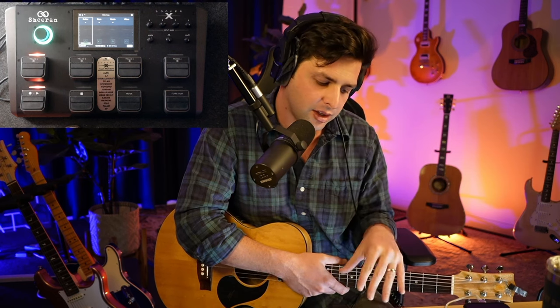They're like the looping artists, in my opinion. They're the guys that are coming up with the really crazy arrangements. They have amazing understanding of sound and effects and things like that, and they build up instrumentation. I look at the Sheeran looper as, you're getting your song out real quick and you're getting the effects in really, really fast, and you're getting that arrangement ready, and boom, you're playing the song and you're connecting.